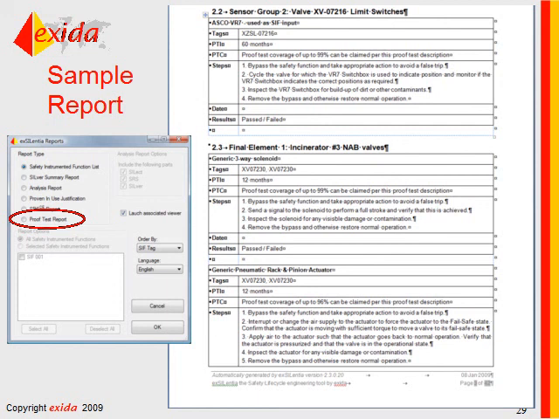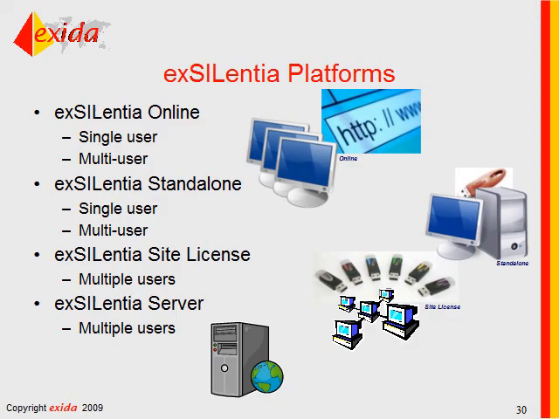It will provide you with the tests that the manufacturer has identified as tests that you would need to do to detect failures that are not detected by automatic diagnostics during normal operation. The manufacturer, of course, knows the internals of the product, knows where the dangerous undetected failures are, and with that, it helps you in setting up your proof test procedures.